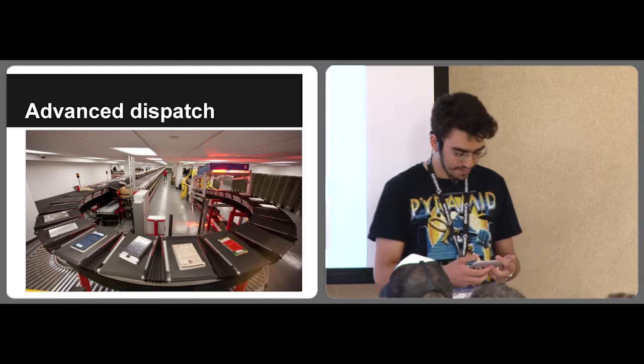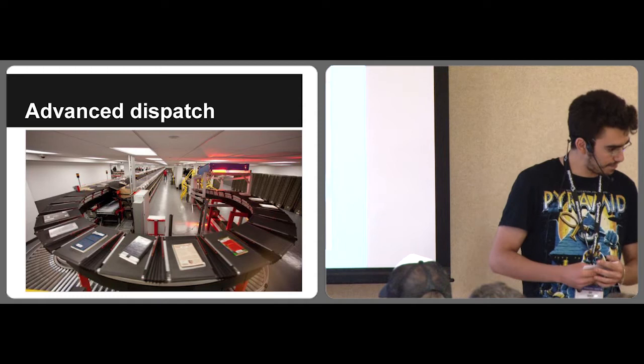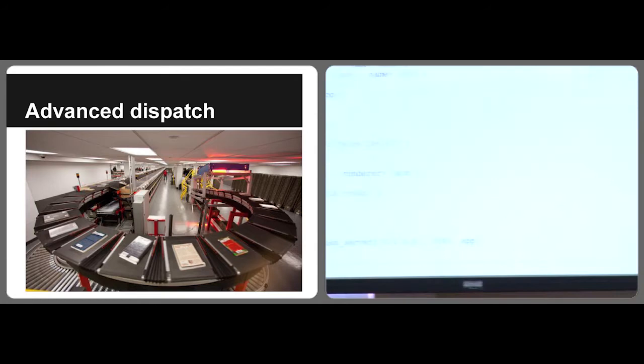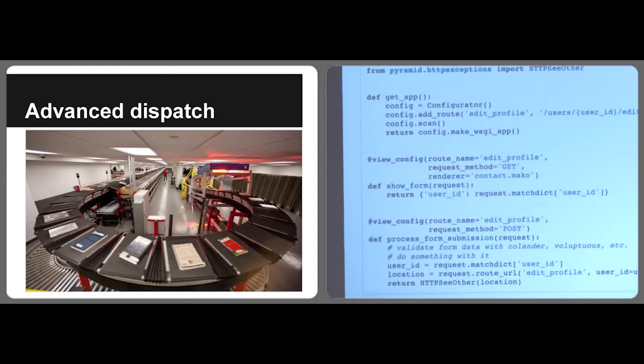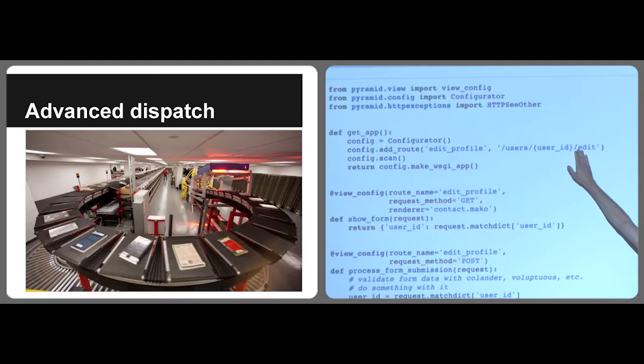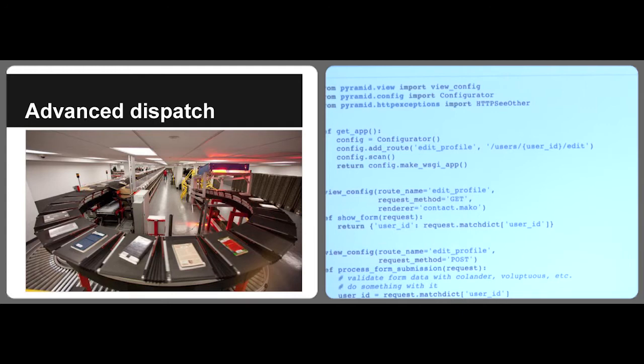If you look at a code example, here you can see the highlight. I hope you can see this line and this line. We have one route. So you can see an example of the regular expression. This URI has two views. One view is tasked with displaying the form. It replies to a GET request, and it uses a templating to make an HTML form. And it's another function that actually processes the submission from this form.